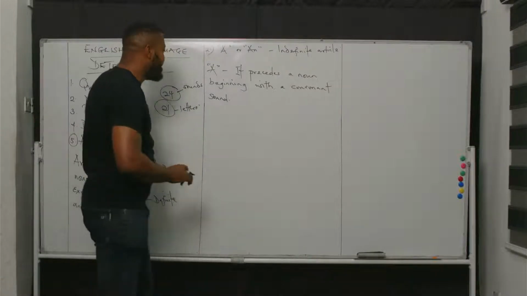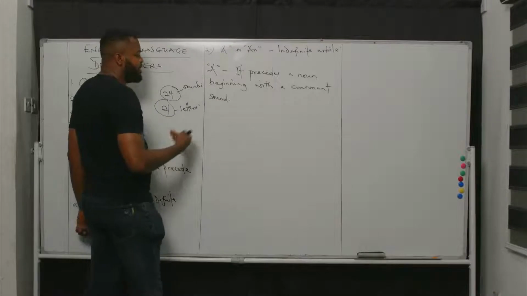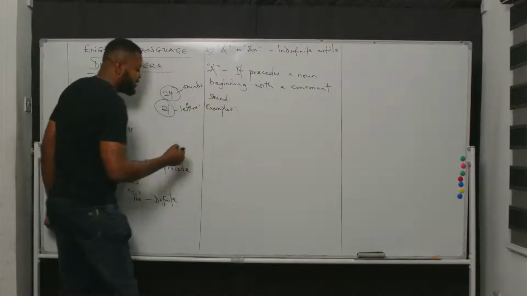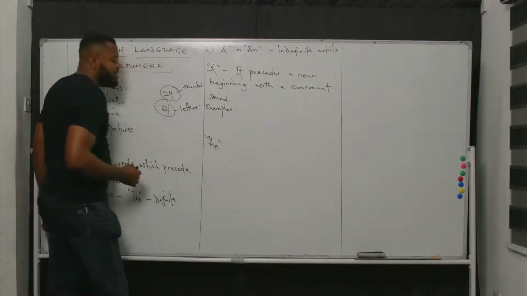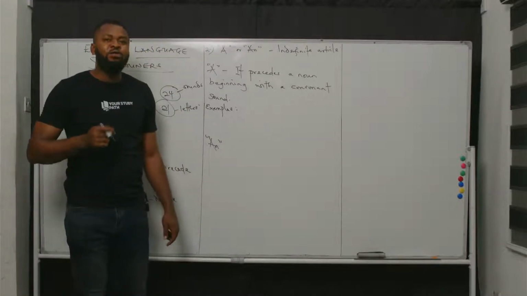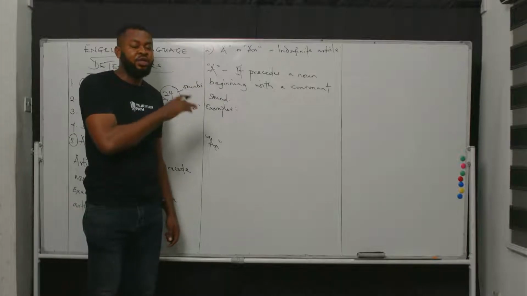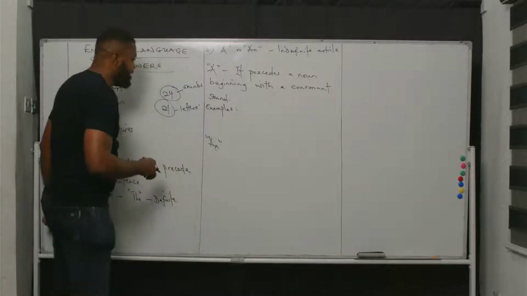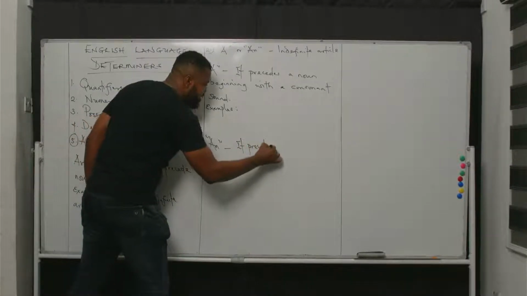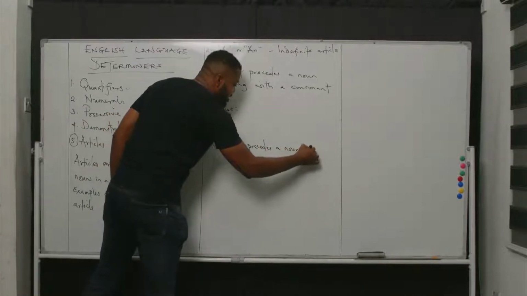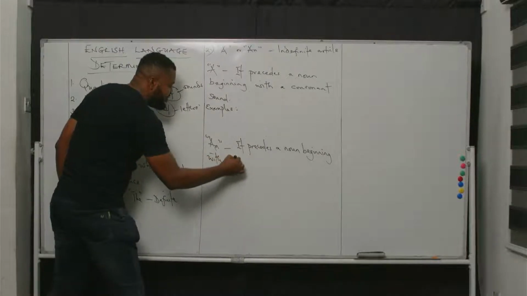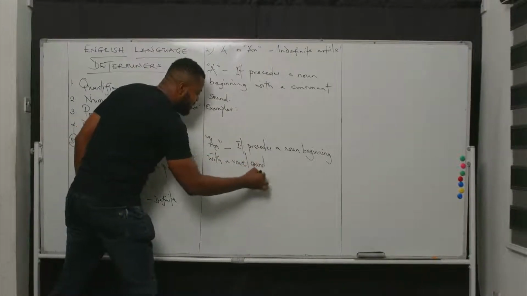All right. Now, here, let's look at the second rule. The second rule here is we will take an example, but let's consider the second rule. The second rule is the use of an. Anytime you're to use the indefinite article an, it must precede, all right, a noun beginning with a vowel sound, not a vowel letter. Please pay attention. Now here you have, the rule is it precedes a noun, and the noun must begin, all right? So you have beginning with a vowel sound, okay?